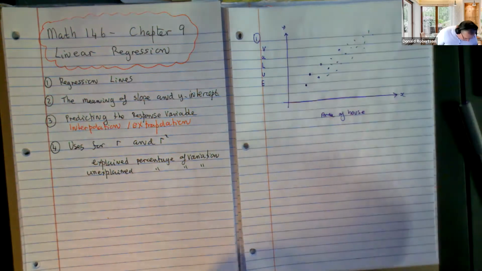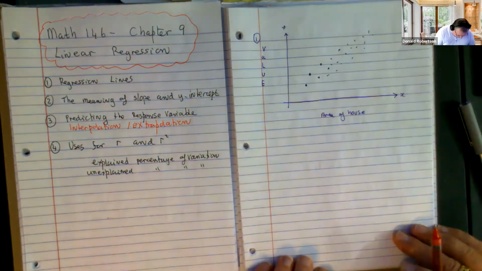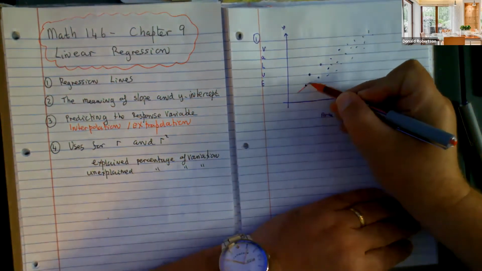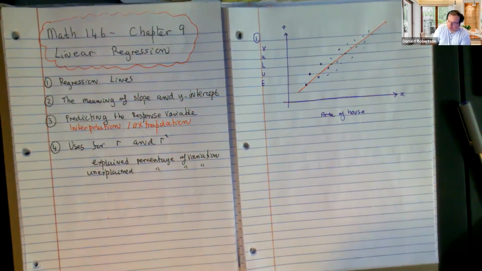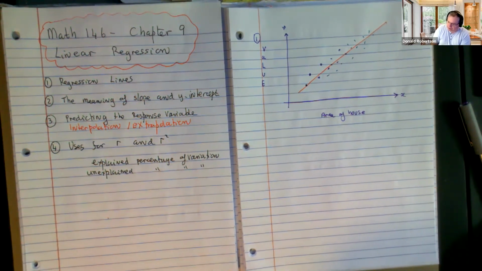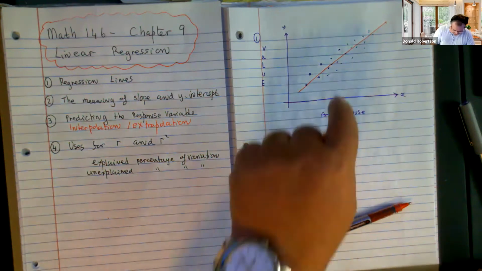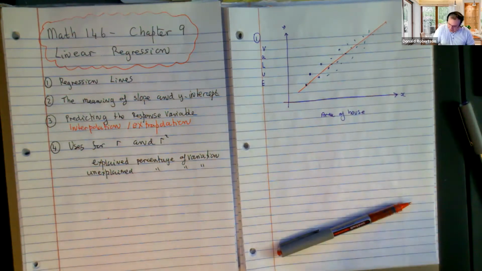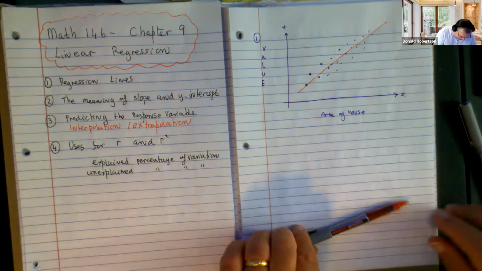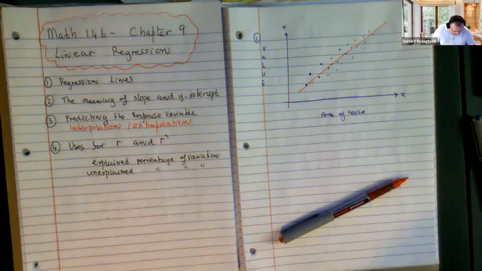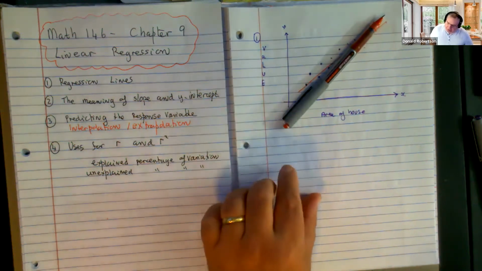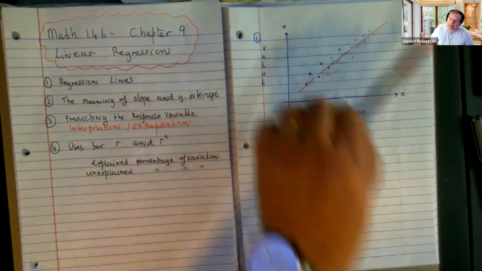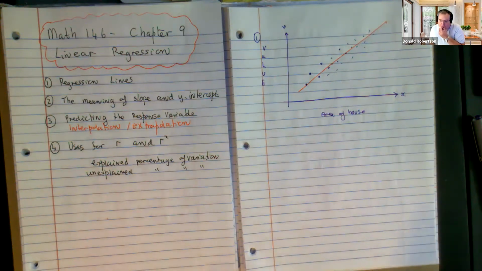And we would like to take some data, the scatter plot, and we would like to be able to draw a straight line that represents that data. Great, that would be a useful thing to be able to do. Now, if I gave Aidan this data and I gave Liana and then I gave Brandon the same data and you all plotted it on square paper and you got your ruler and you drew a line, would you agree it'd be a freak of nature if all 3 of you drew exactly the same line? Yeah, mine's a little bit steeper, yours a little bit shallower, mine's a little bit down, yours is a little bit up. So you could draw lots of lines.